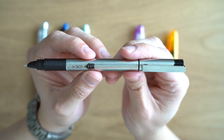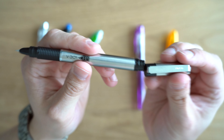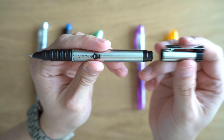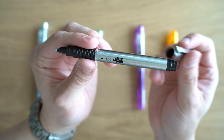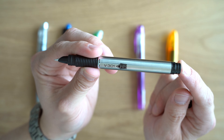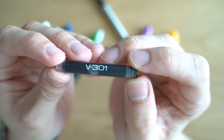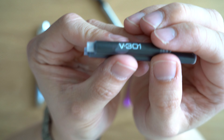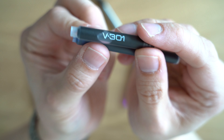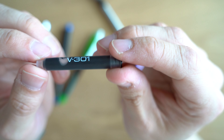One thing that I really don't like about this pen is that the cap does not stay on the pen — it doesn't post. It looks like it's going to, and the pictures on their website show it posted, but in practice, at least with this example, it doesn't work. That's a real deal killer for me. I was expecting to like this pen the most, and it was the biggest disappointment. Looking at the cartridge, I do believe it's proprietary — it's a different diameter attachment point, so I'm not sure you're going to be able to buy any ink other than Zebra inks, which only come in blue and black.